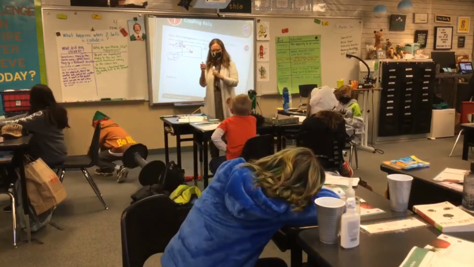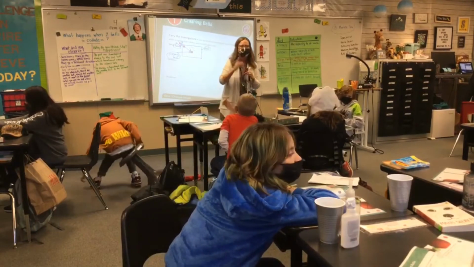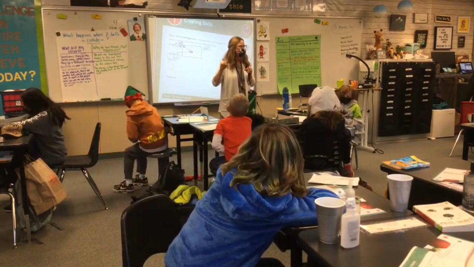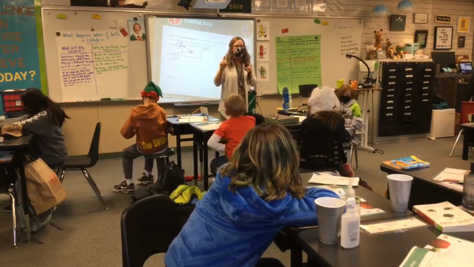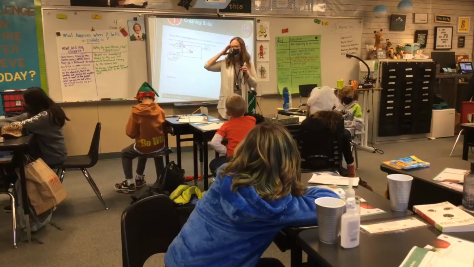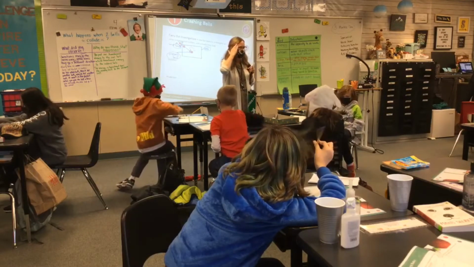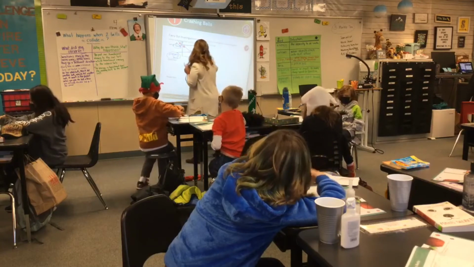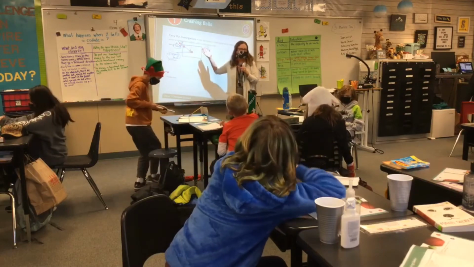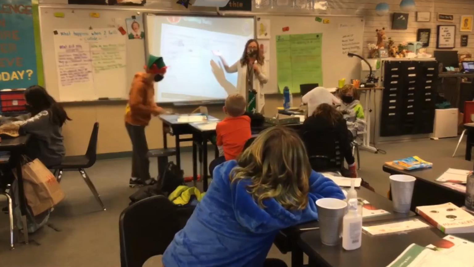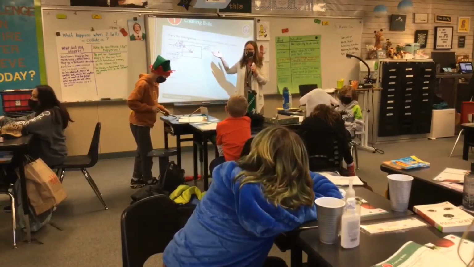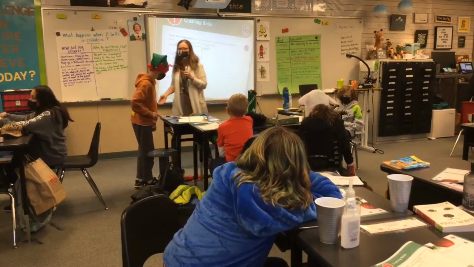Okay, you and your table mates are going to choose one variable to change. I want you to think out loud before we talk. What things could we change in an experiment? Let's start with our picture. Could we change the box? Thumbs up, thumbs down. Yes. Yeah, we totally could. We could change the surface.